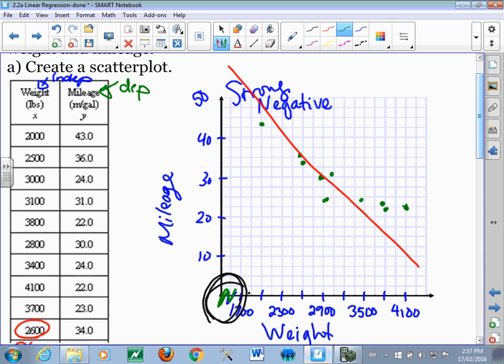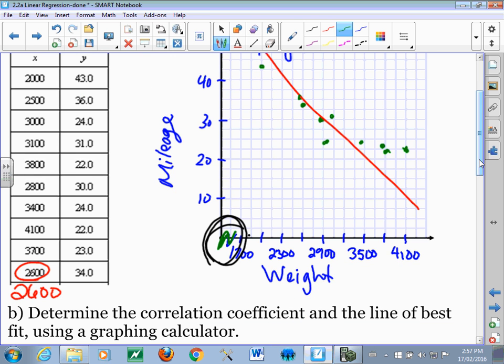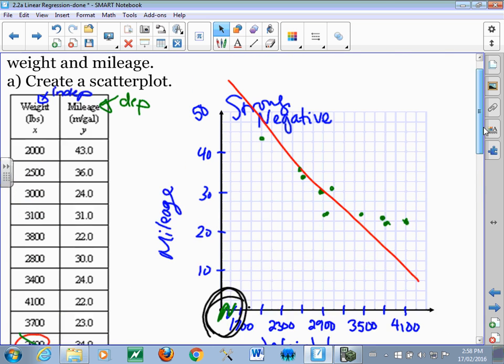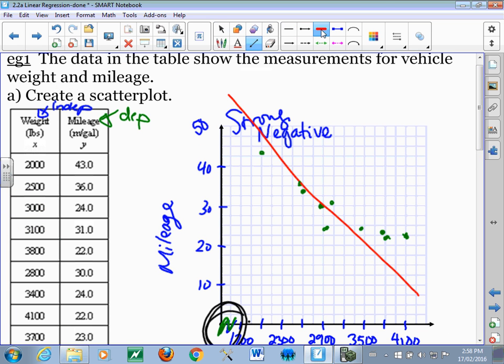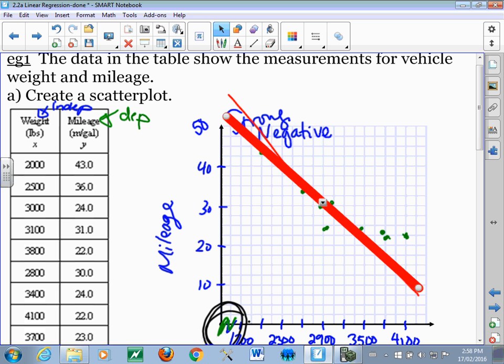Okay, so ladies and gentlemen, in the green, all these dots that are here, these are all the points. The one point that might be hard to read, folks, is the last one, just because it got squished in the photocopier when I initially did this. So that last data point is 2600, if you can't read it. Okay, so plot all those on a graph and then use a straighter line than I did. Let's see if I can actually fix that. Put a straight line on. Okay, it's a little thick, but this might be a little better. I'm just going to adjust it a little bit. Okay, so that looks better there, ladies and gentlemen.